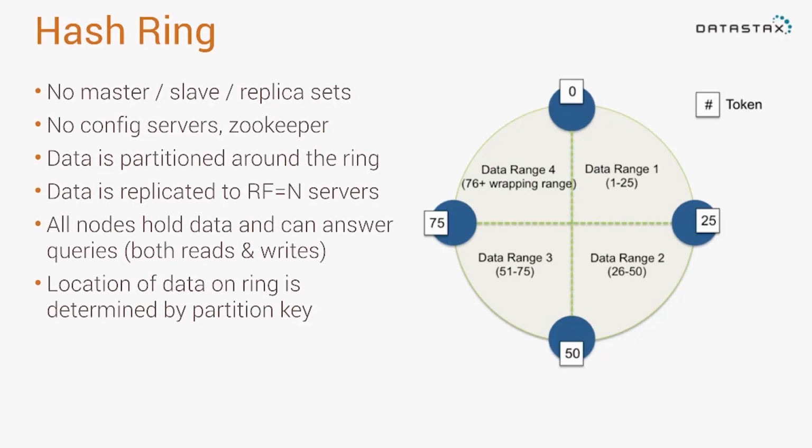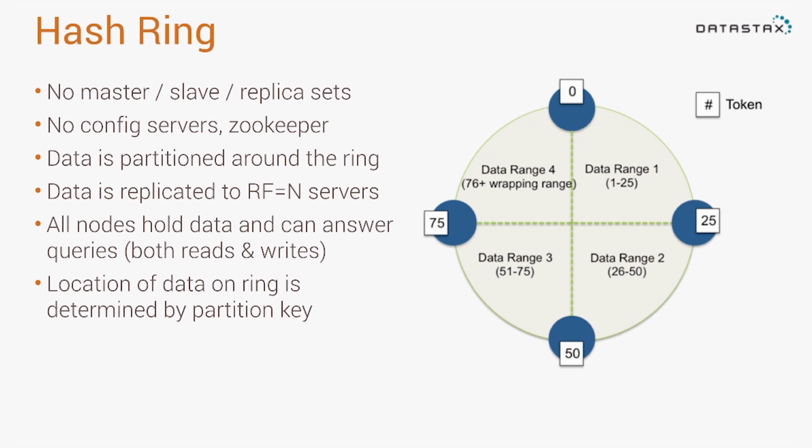And when you define a data model in Cassandra, and we won't be talking too much about CQL in this video, when you create a table, one of the things that you specify is a primary key. And part of that primary key is something called the partition key. The partition key is what's actually used when you insert data into Cassandra. The value of that partition key is run through a consistent hashing function. And depending on the output, we can figure out which bucket or which range of hashes that value fits into, and thus which node we need to go talk to actually distribute the data around the cluster.